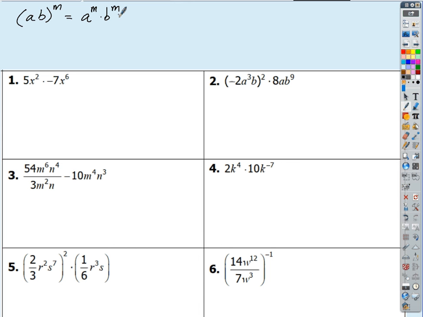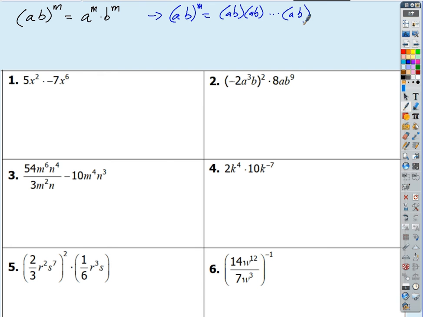Now, even in an honors class, this is a common one. People overgeneralize this rule. Here's what can happen. Now, why is this the case? Let's look at a proof of this real quick. Wouldn't you agree that a times b to the m is just equal to a times b times a times b? How many times? M times, right?